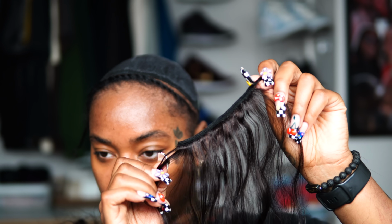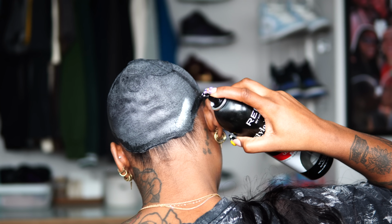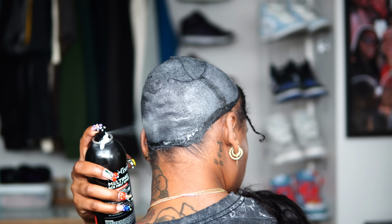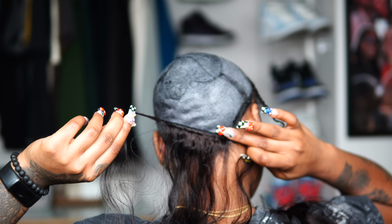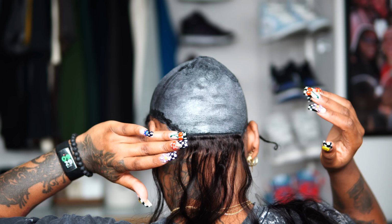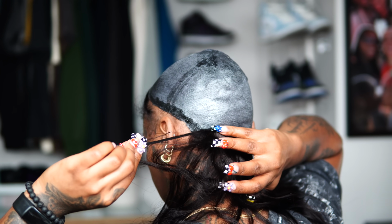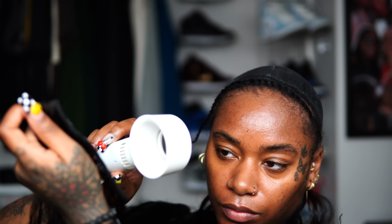I'm using this melting spray from redbykiss to prime my quick weave foundation first. This makes gluing in the bundles easier because our glue has something tacky and sticky to stick to, and it really does a good job with holding the bundles in place. I'm measuring each bundle to the stocking cap first, and I'm starting on the bottom of my foundation and working my way up to the top. I like to get as close to my nape as possible so that I'm able to pull my quick weave up in a ponytail, and that glue perimeter that we did is a perfect guide to let me know where to stop when I'm gluing in my tracks. And I just keep gluing in the 24-inch bundles until I get to the middle of my ear on both sides.